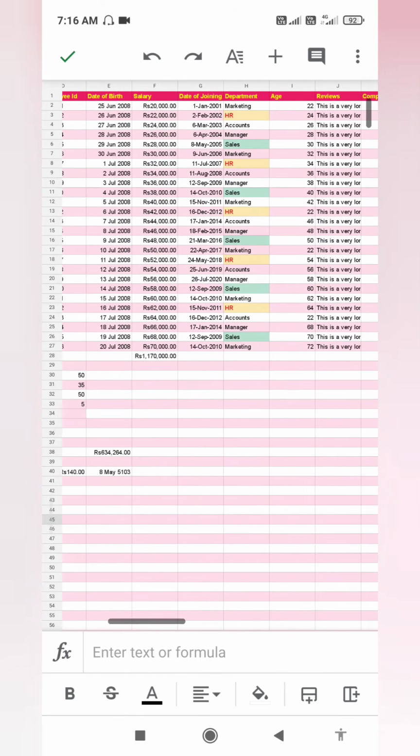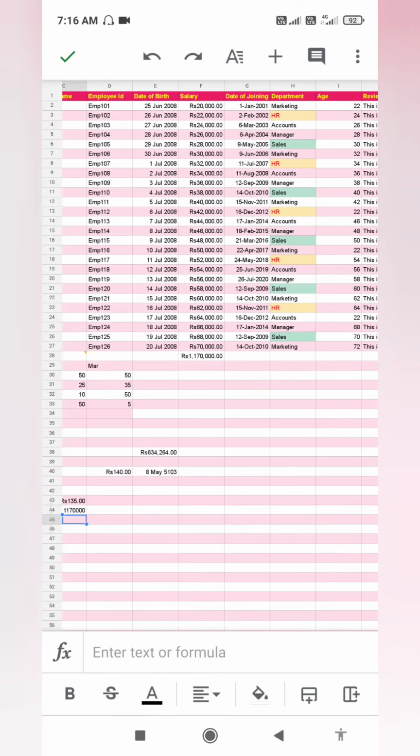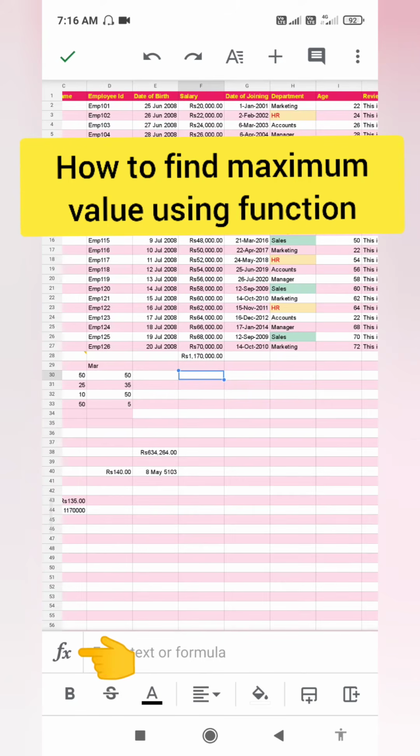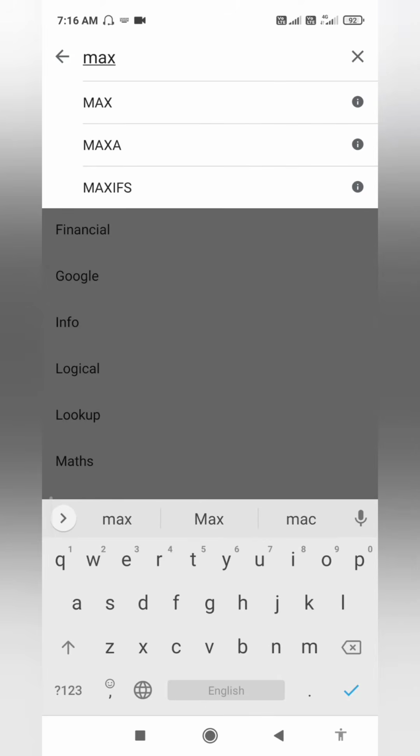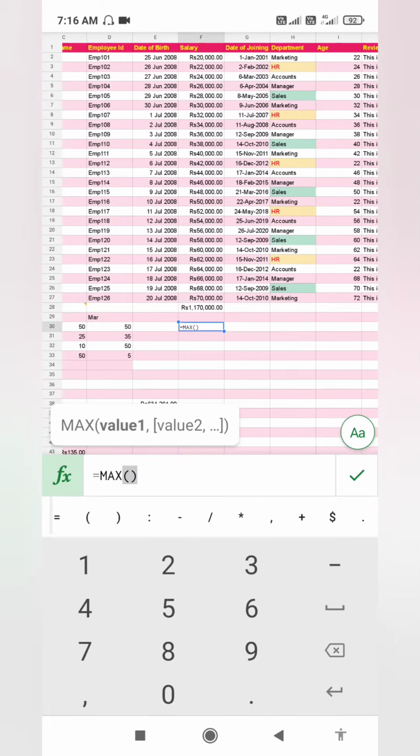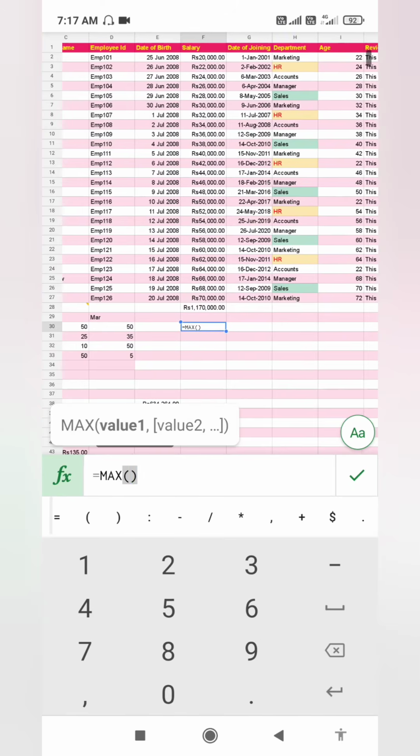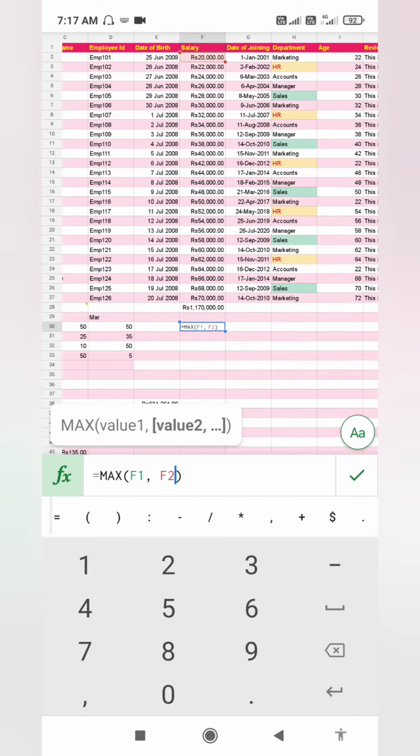Next we are going to cover some more functions. For example, I want to find out the maximum value out of these numbers. So I'm going to go here in the FX and click on the max function. Applying functions is very easy, and it will give you quick access to your sheet, and you can easily evaluate all your data in your Google Sheet. So this is the max function. How you can apply it: all you have to do is select the range of the values. For example, I want to find out the maximum value out of all these numbers, so F2 to F27, and learn more about it.